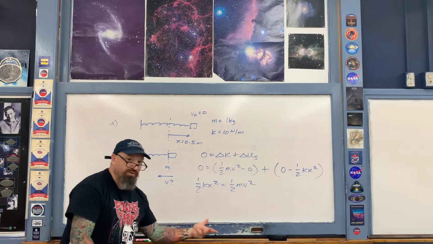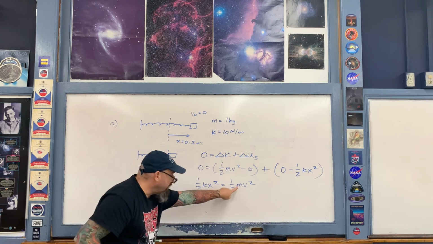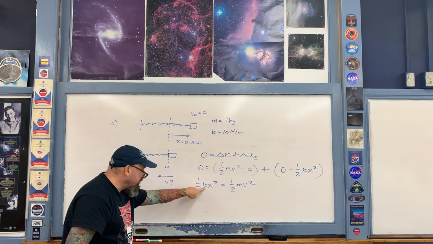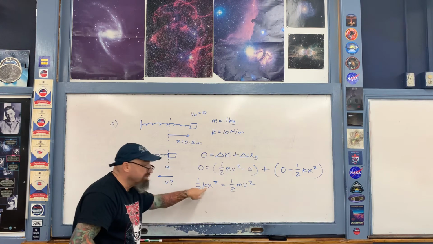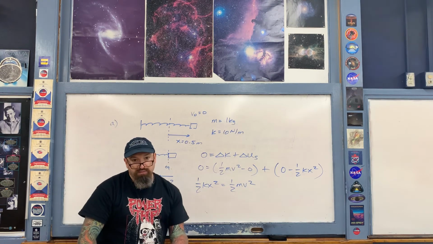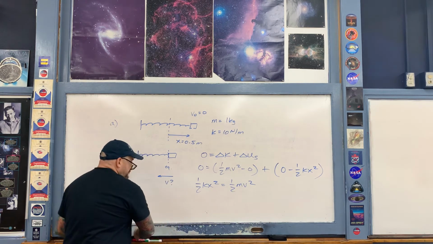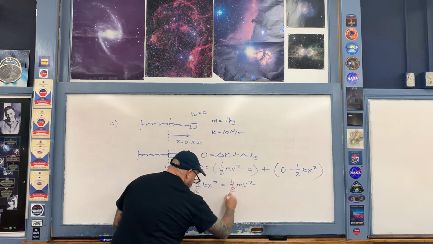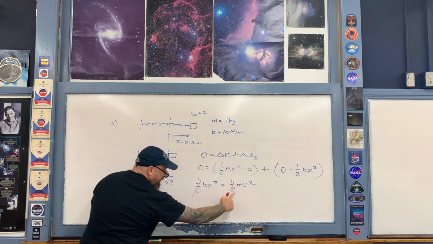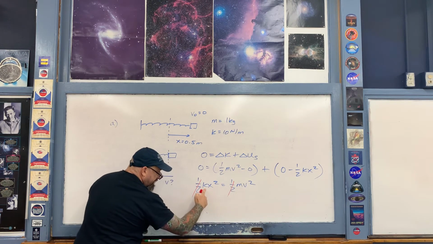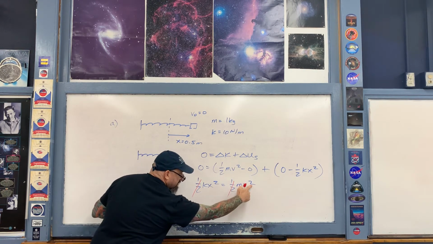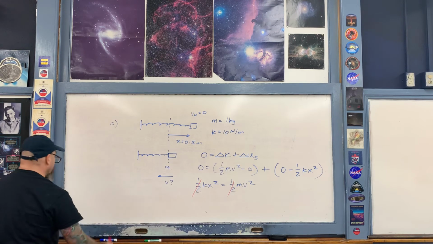And now we just solve for the speed v. Notice once again, however, that neither the mass m nor the spring constant k cancel. So the speed of the object in part A depends upon those values. Okay, let's go ahead and finish the math here for part A. I'm going to cancel out the 1/2 from either side like so, and then divide the m to the denominator here on the left-hand side, and then take the square root now to get the speed v by itself.